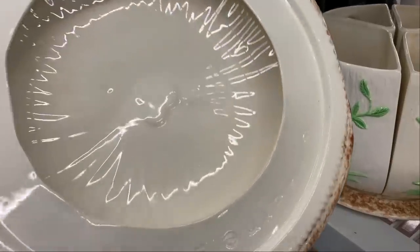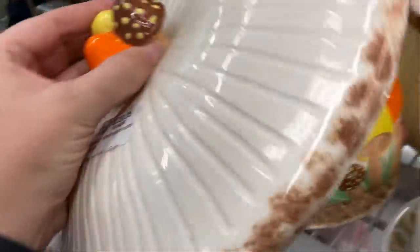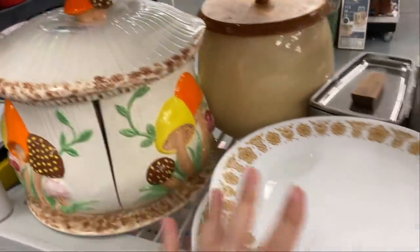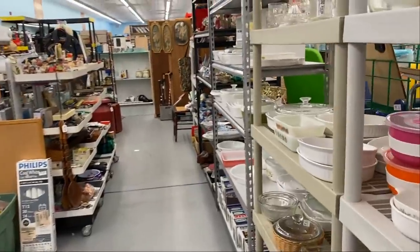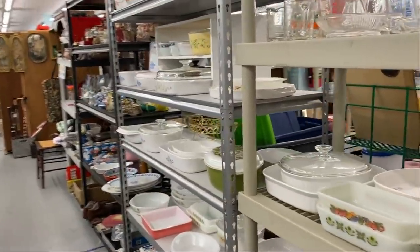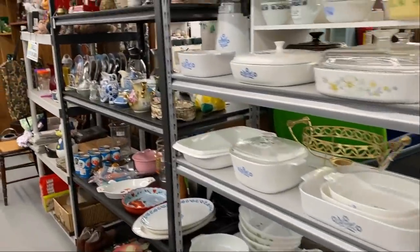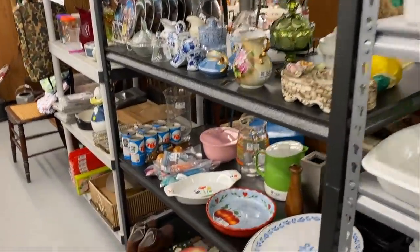I was trying to figure out if this mushroom thing was Sears and Roebuck. And I was telling Aaron about it, how the one for Sears is really popular. This booth, I've told you, this is a lot of me giving you information today, isn't it? This booth I've told you guys about, he has an estate liquidation company.